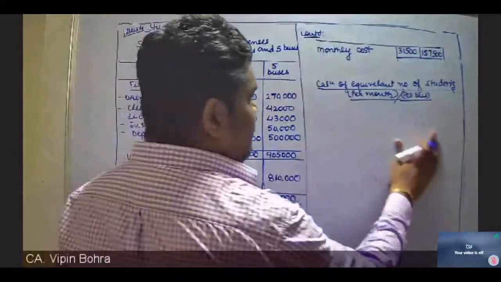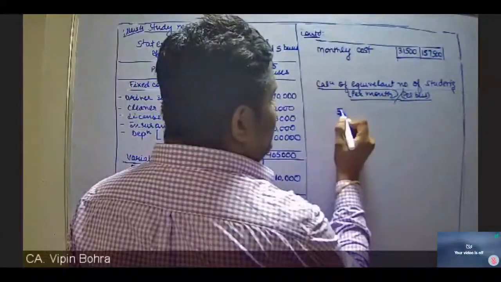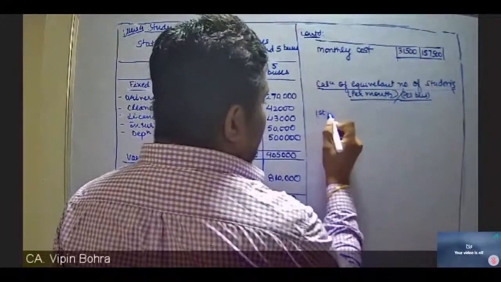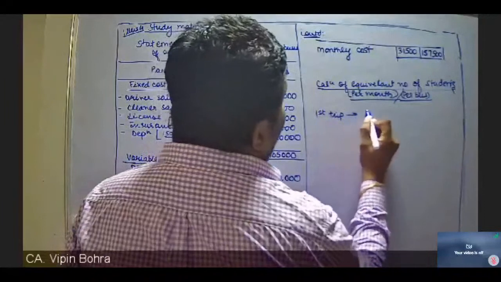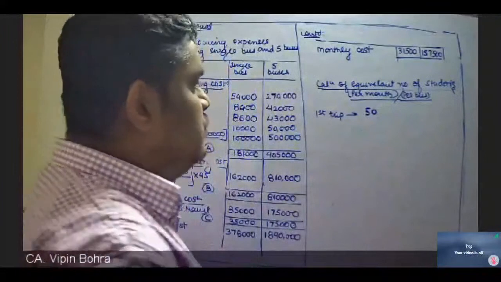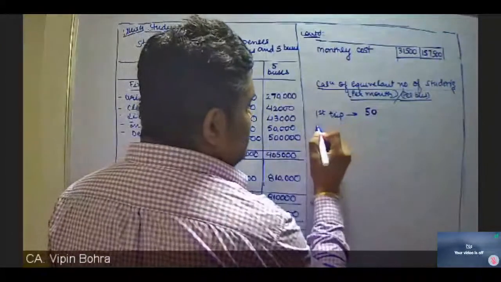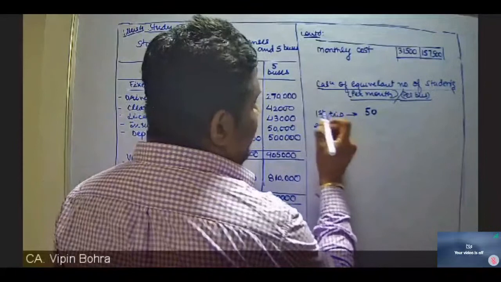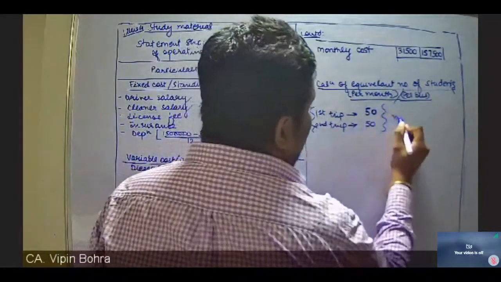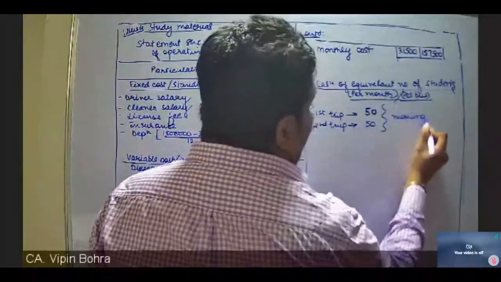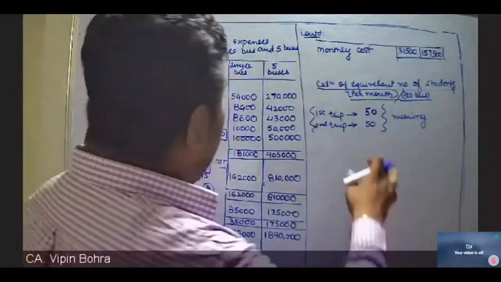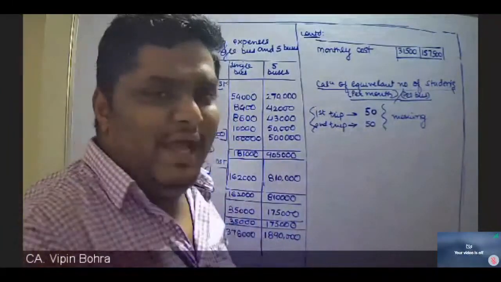Now see, 50 students travel in the first trip in the morning. In the first trip, a total of 50 students will be coming to school as senior students. In the second trip in the morning, 50 students come in the morning session. And these students will be dropped back to their home in the afternoon session.